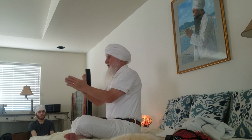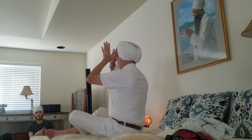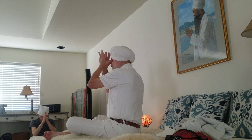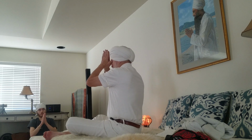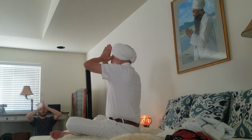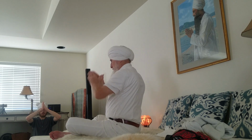All right, what you're going to do, you're going to have your hands in prayer pose, and you're going to take your thumbs right here at the bridge of your nose on each side. You're going to press on the bone on the side of your nose like this. Keep the heart center elevated and just breathe long and deep. Focused at the brow point there. Keep the heart center elevated.